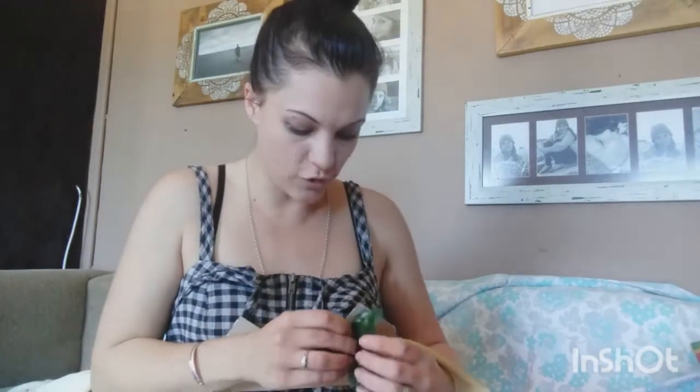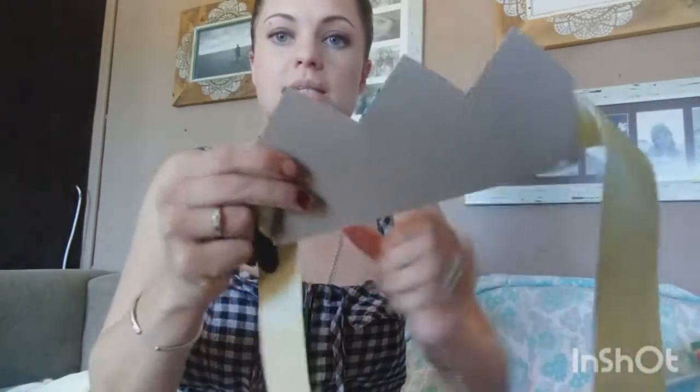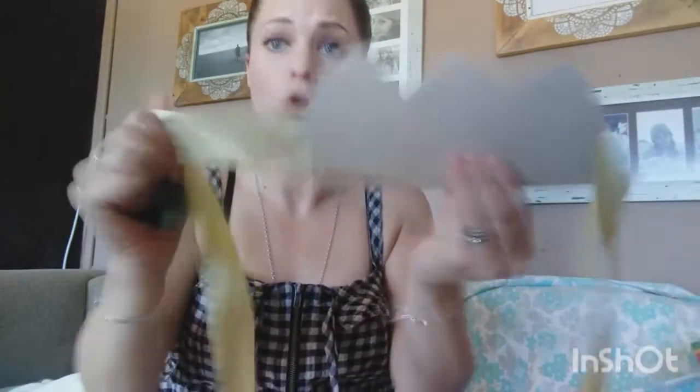But if you're doing it for the first time and you're worried about the board sticking out or not looking as full, see, this is what it would look like once the board is on there. This was just done with paper. The ribbon's nice and stuck in there. I mean, it's going nowhere.